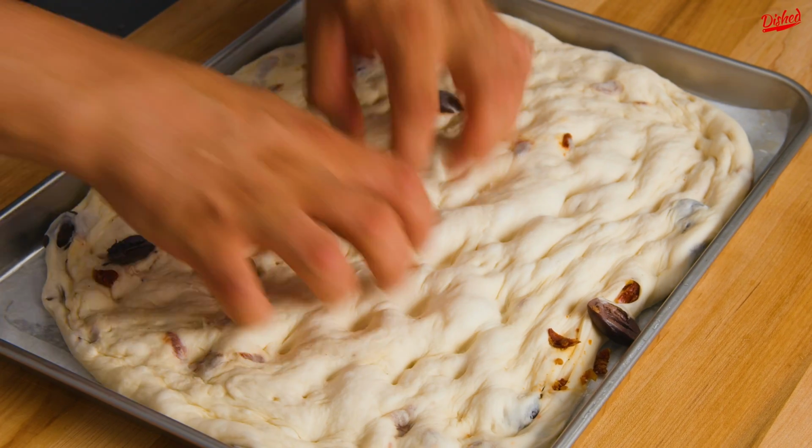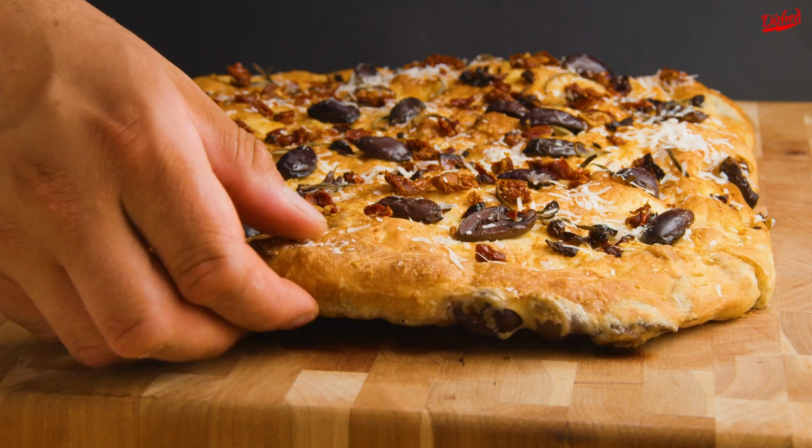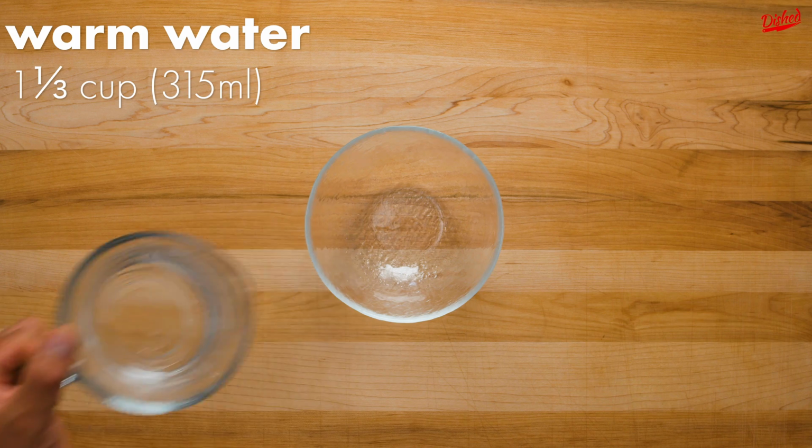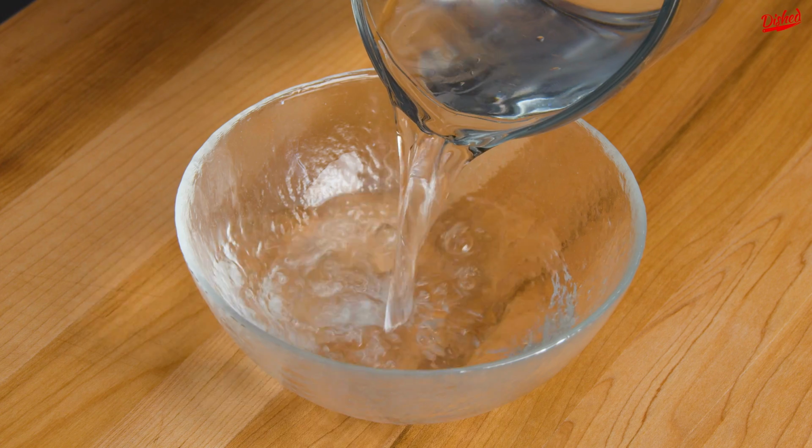Focaccia is maybe one of the easiest breads to make. It's also the perfect vessel to scrape the remnants of your pasta bowl or just eat as a snack. And looking at this right now is making my mouth start to water, so let's get going.